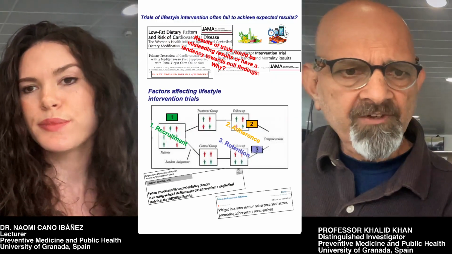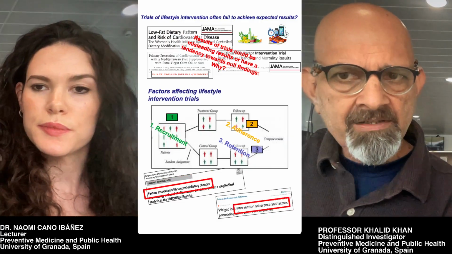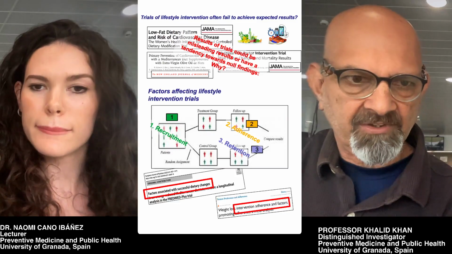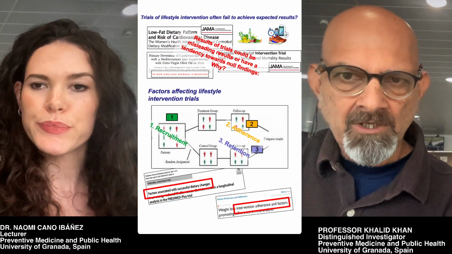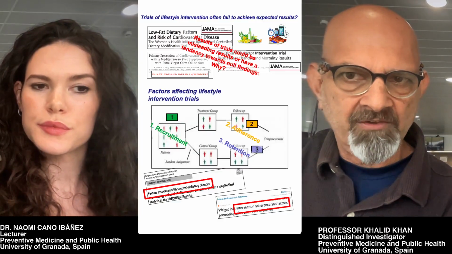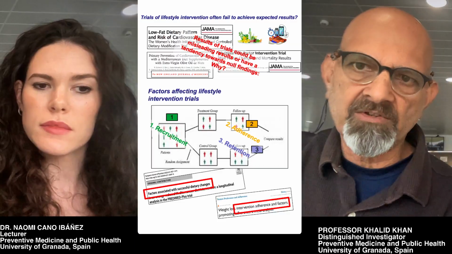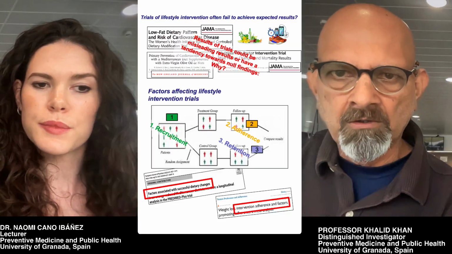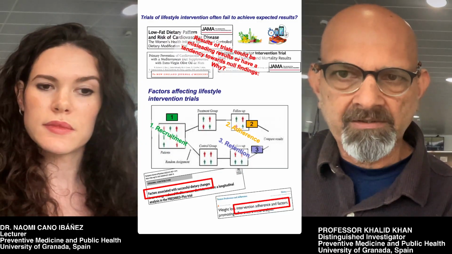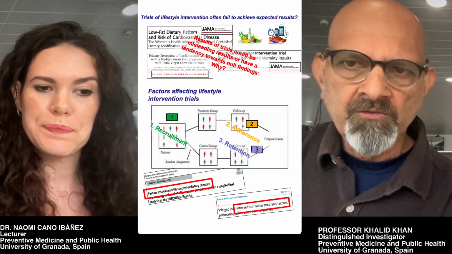Okay, so now if we look at this more closely, in the treatment group, we will advise people to follow a particular lifestyle recommendation. And in the control group, we will ask them to continue their life as usual. The idea would be that the lifestyle intervention will hopefully control the chronic condition or disease better than their standard way of life.